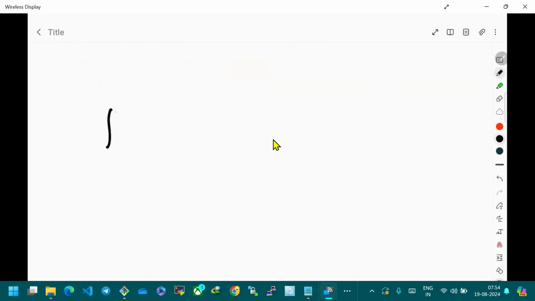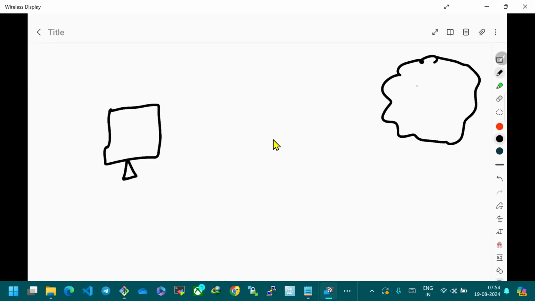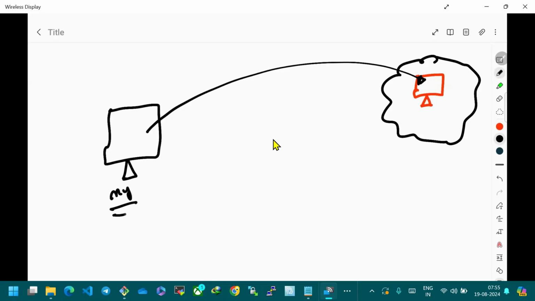See, this is my computer. And as you already know, we have created one server in AWS, correct? And as I already told you, this is also one computer which is created remotely. Somewhere there we have created this, correct? Now I wanted to connect to this server. We have created one server in cloud, and from my computer, this is my computer, I wanted to connect to this server. What will you do, sir?